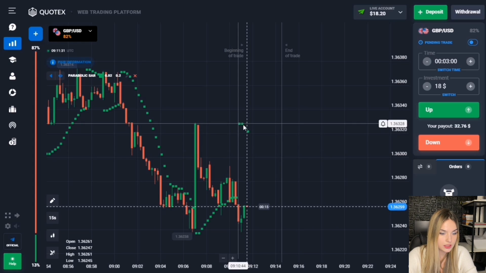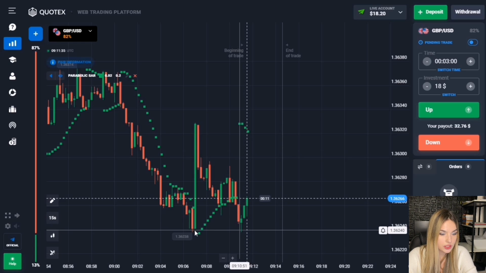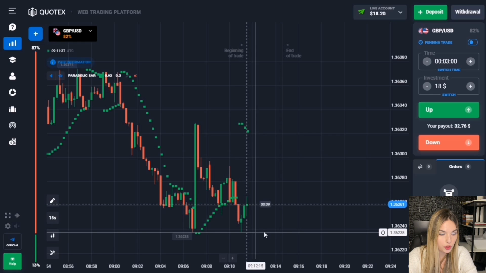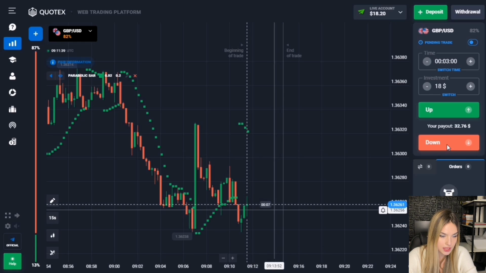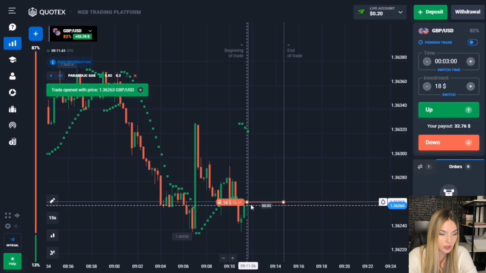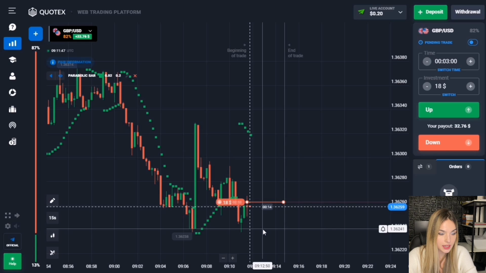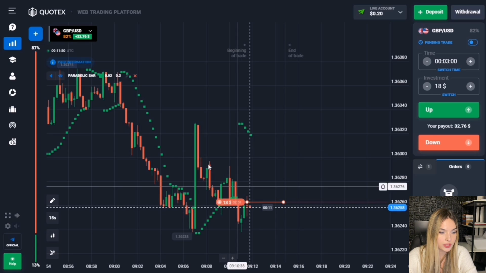Here we also see that there are already several points above our graph. Also, at the moment the price has reached the level of support. In this situation, I propose to open a deal for a downside of 3 minutes. I think that in the near future this level will be broken and the price will go down, because there is a clear compression. Also, the price highs are getting lower and lower, so let's wait for the end of our deal.